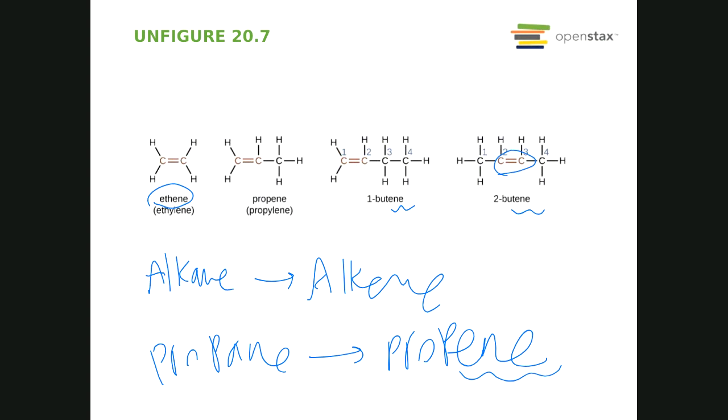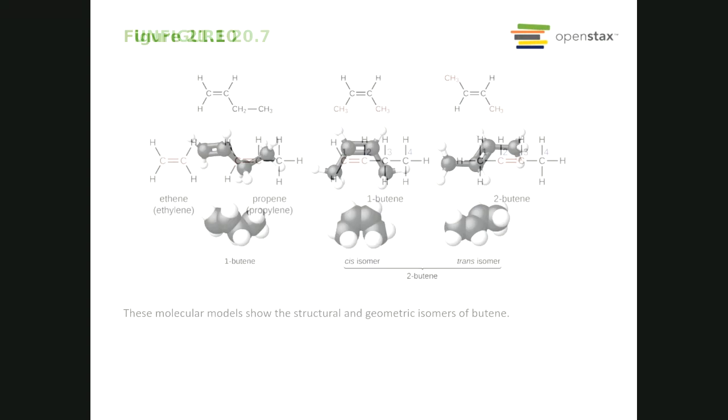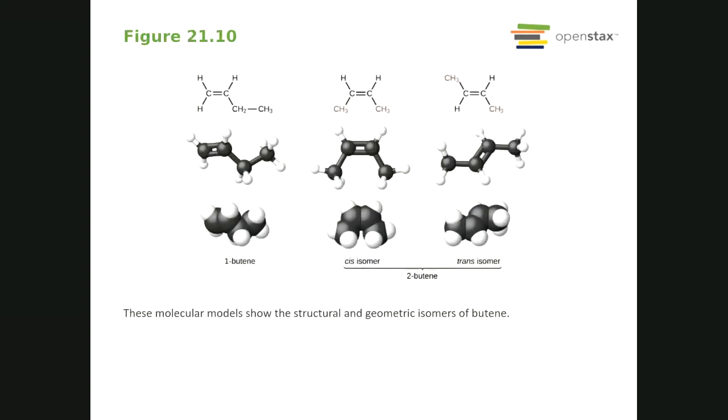It starts with which carbon. You don't have to say 2, 3. If you say it starts with carbon 2, it is understood that it will go to 3. Because if it was between these two, you would not say 2. You would say 1 because it starts with 1. So 1-butene, 2-butene. So you give the location of the double bond. 1, 2, 3, 4. So it's on carbon 1, so it's going to be 1-butene. This is going to be 1, 2, 3, 4, 2-butene.